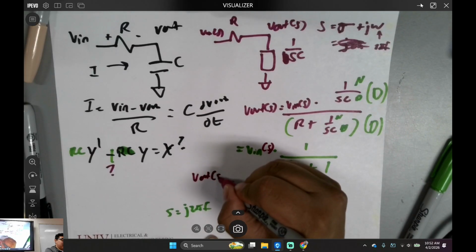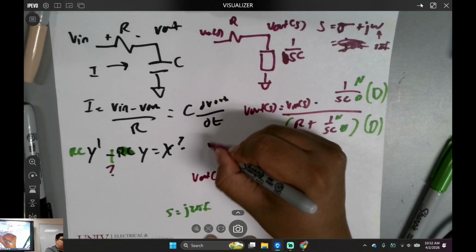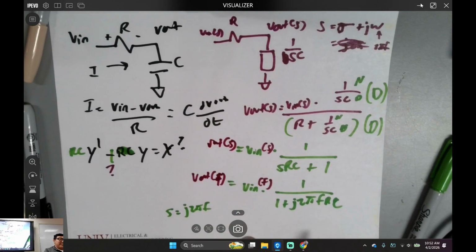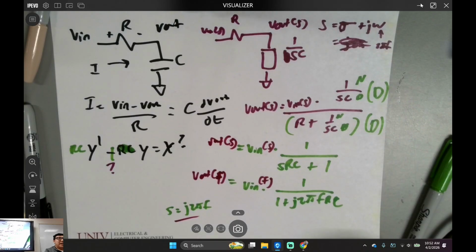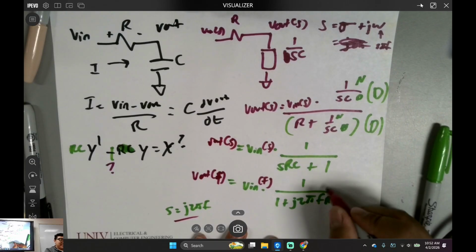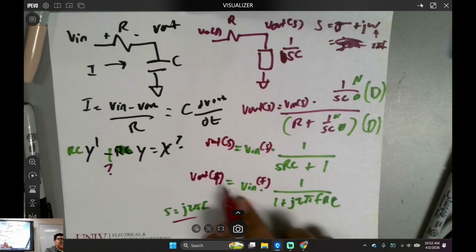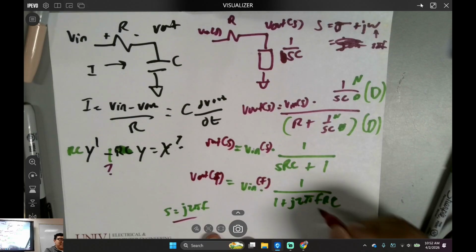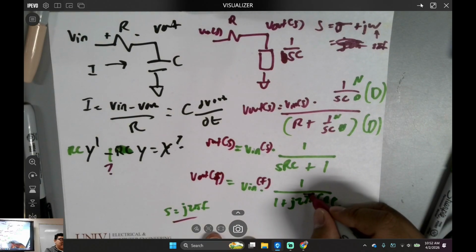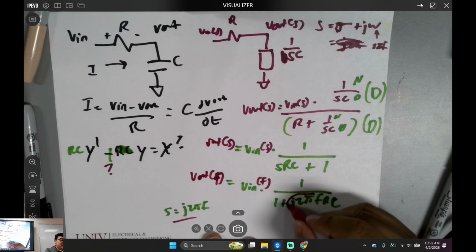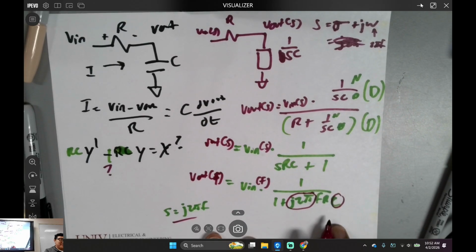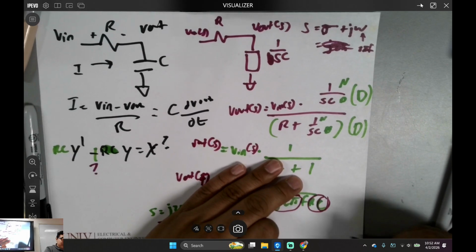The Vout of F, the Vout of S. I just did a change of variable. So you see that this is my independent variable right there, so that's a function that's based off these terms. I'm going to do something with this guy and this guy right there, on the next page. Page 3.